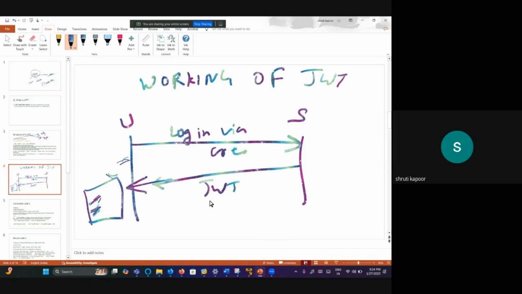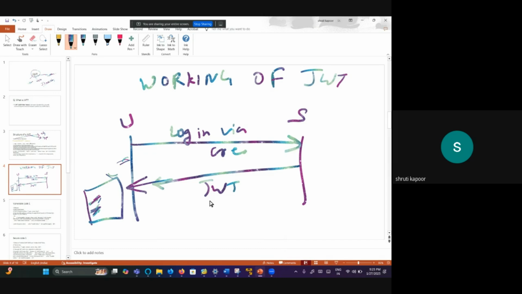All right. Now if I talk about authorization, let's say there are subsequent requests. Okay. So the client will be sending the JSON web token to the server. Okay, and the server will be verifying the token, and if the token is valid, then the request will be accepted.